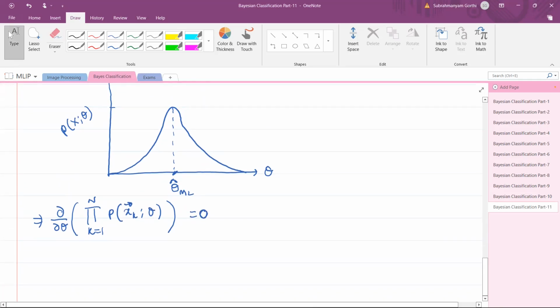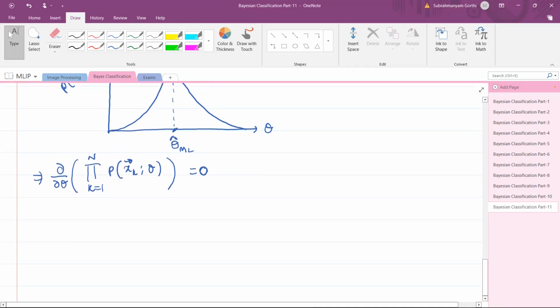Then hope you recollect the trick that we did with the discriminant functions, where sometimes calculating these probabilities can involve exponential functions and all these things. That will make your calculations complicated. So you may rather prefer applying a monotonically increasing function on top of it. And since it's a monotonically increasing function, you could still make its derivative equal to 0.